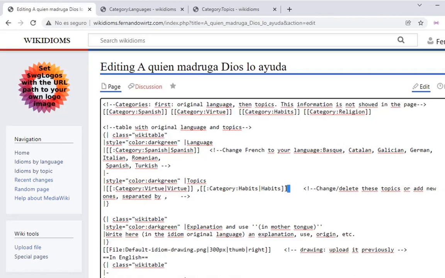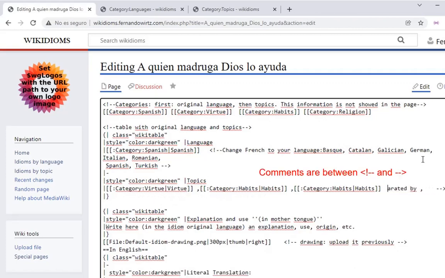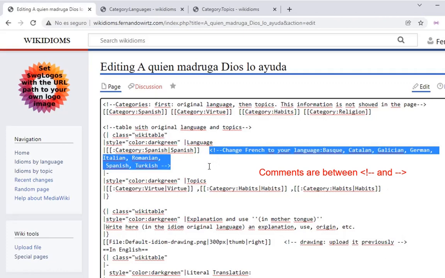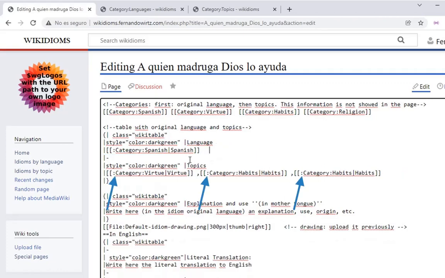And another one, I'm going to copy from the comma, Ctrl C, and Ctrl V again. All this information are comments, so I can delete it without any problem. And I can do the same, for instance, here. I can delete all this information. But be careful to respect all the other symbols. So I have the classification and this table with these topics.